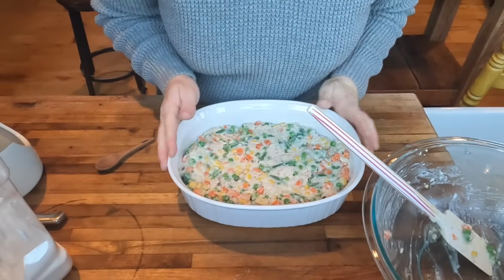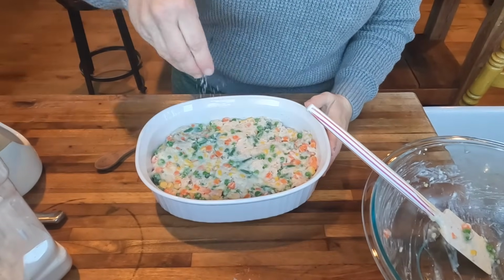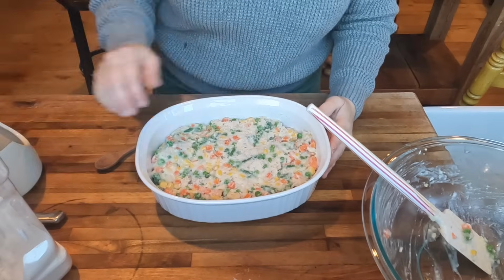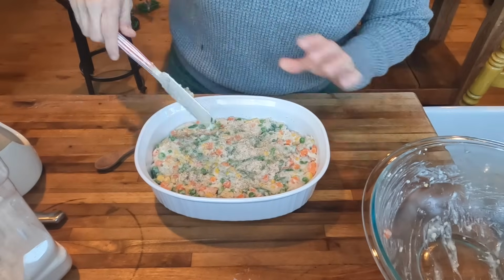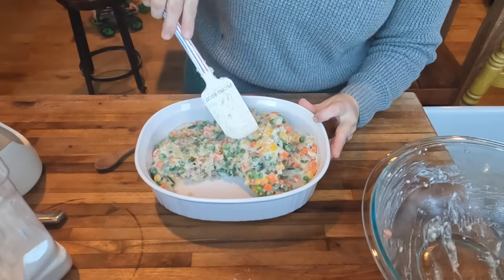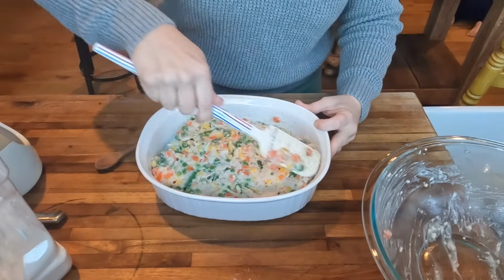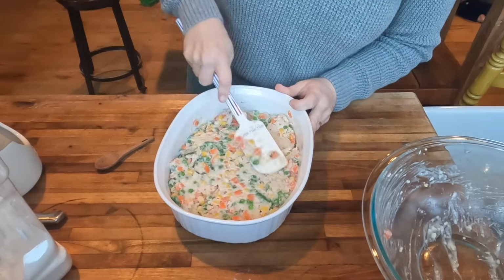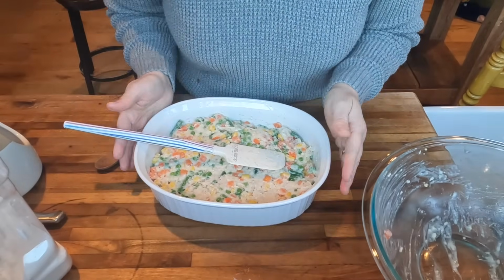I forgot to season it, which should not surprise anybody. I'm going to add about a teaspoon or so of salt and then some black pepper. I'll just sort of mix that in our baking dish. Okay, we'll flatten this back out and act like that never happened. And now we're going to move on to making our pie crust.